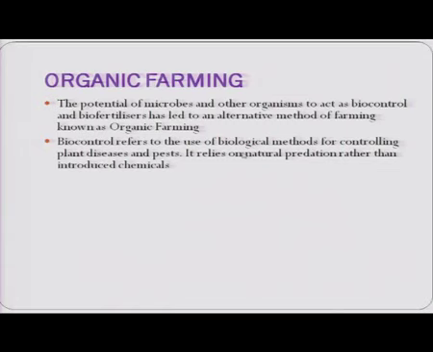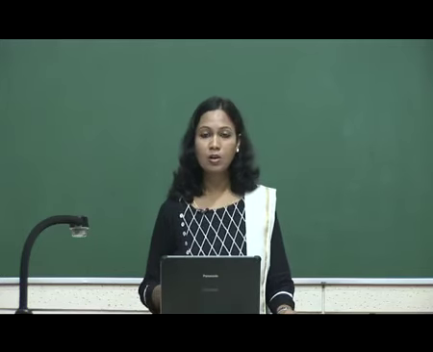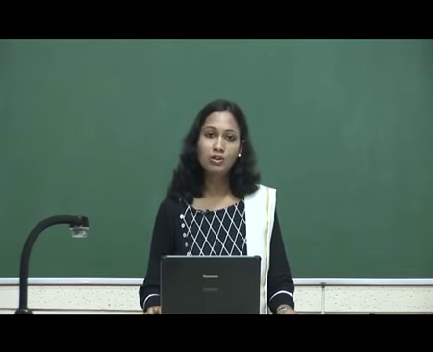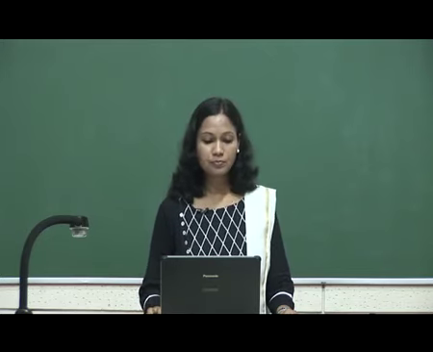Biocontrol refers to the use of biological methods for controlling plant diseases and pests, and it relies on natural predation rather than introduced chemicals. Natural predation: we know that in nature the predator-prey relationship exists, there is a food chain, there is a food web. So, we instead use this knowledge of ours about the interaction between organisms to control pests and insects.